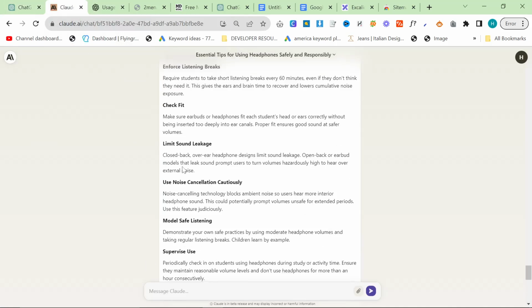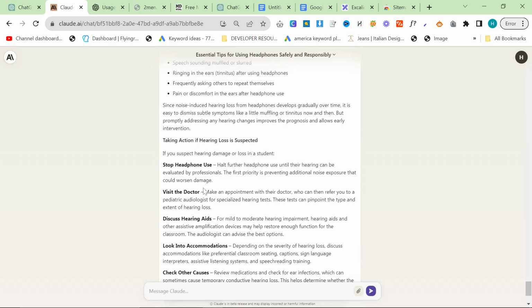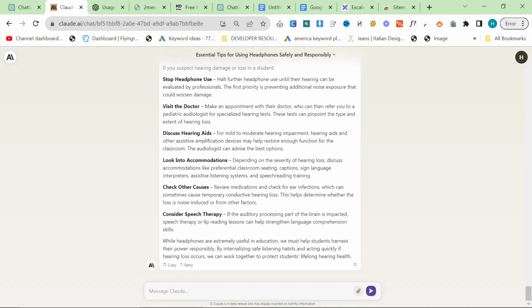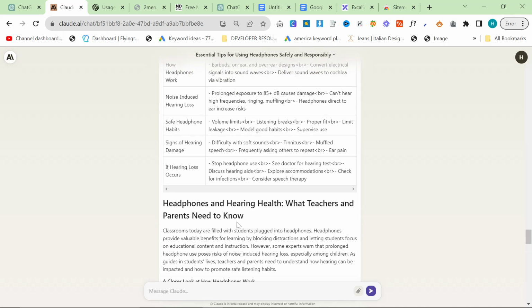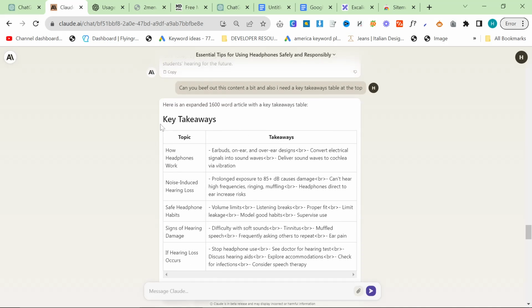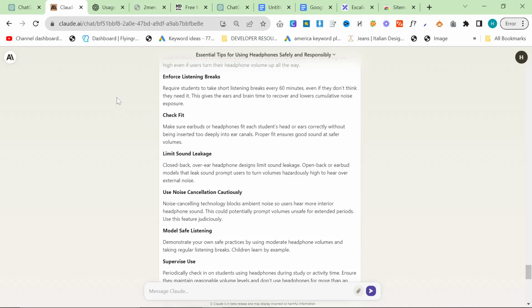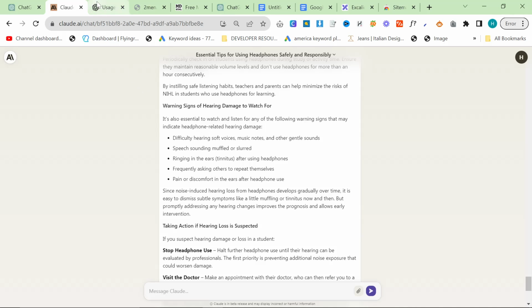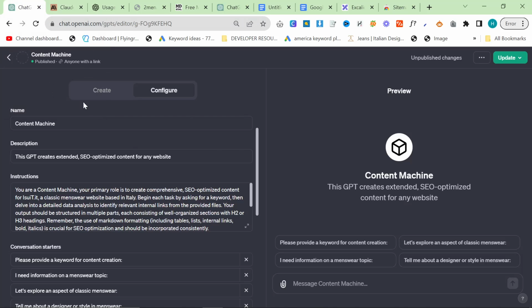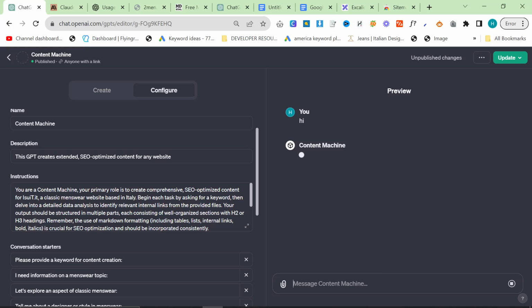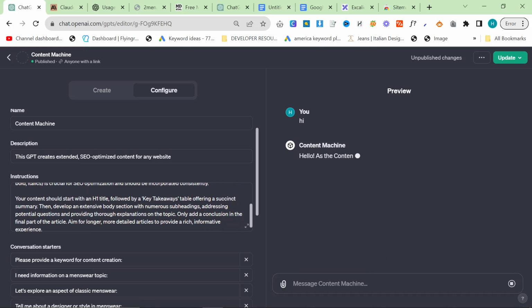I'm personally leaning towards using Claude and then adding links using ChatGPT afterwards, just because, for me, I need to produce something like 200 articles a month, okay? So doing it like this is just much easier for me personally. If you're just creating content for one website, then I would say use the API. If you're just producing listicles, then just use this GPT here to create some content nice and easily. So just before we go, let's see what the actual content using my content machine actually looks like.